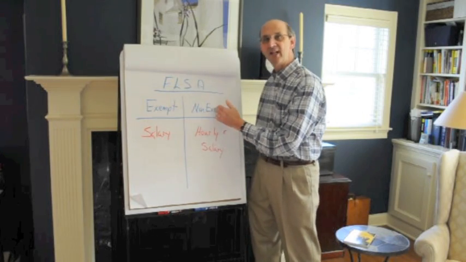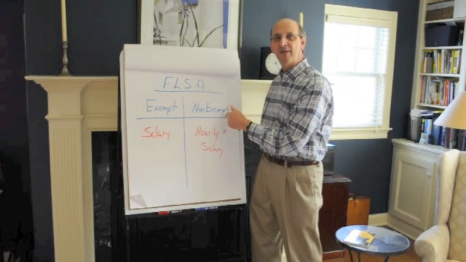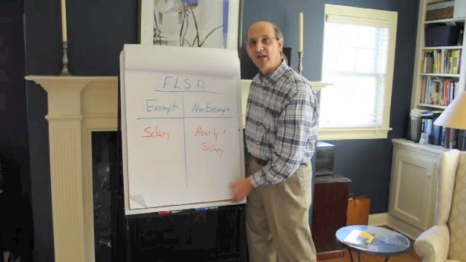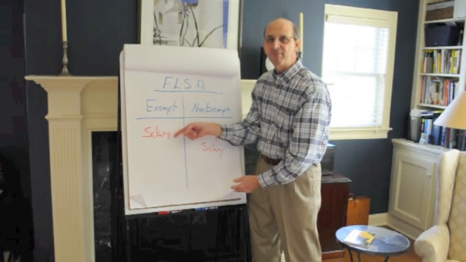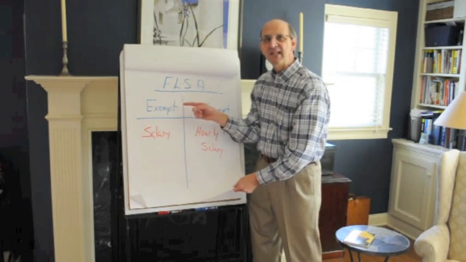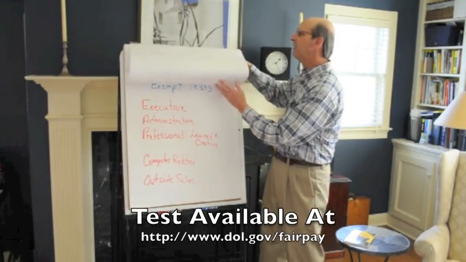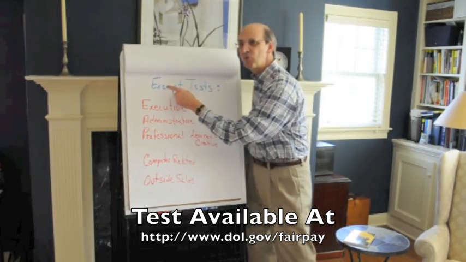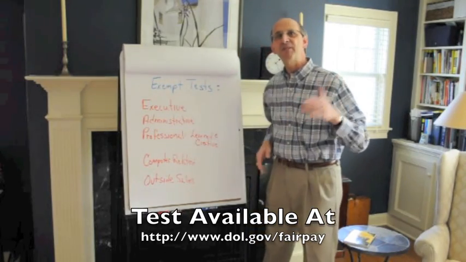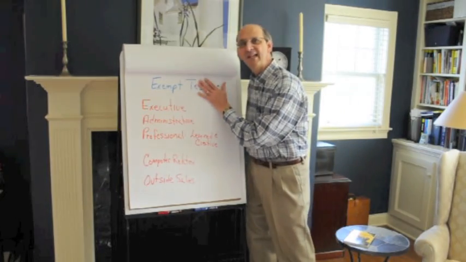So exempt, non-exempt. Now, how do I determine whether one is exempt or non-exempt? Well, frankly, you can pay everyone on a non-exempt basis. But if you want to make them exempt, salaried exempt, the easiest thing to do is to put them through a test. And the Department of Labor puts out a test that you can get on their website, which is called an exempt test. You just can't simply say, you're exempt, I don't have to pay you overtime. It has to be done in a test.